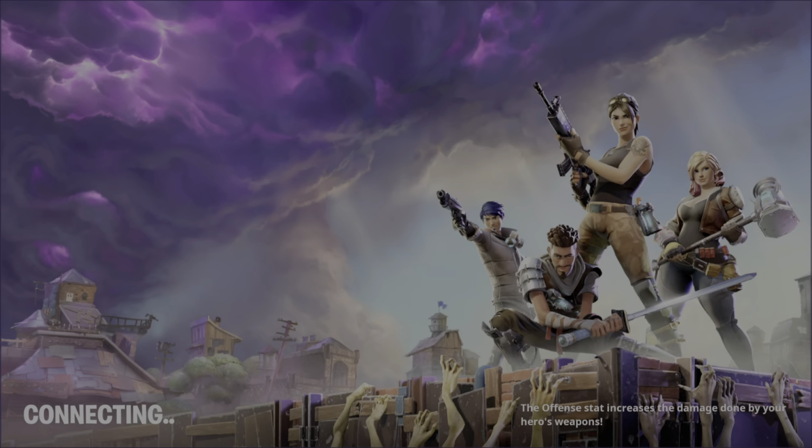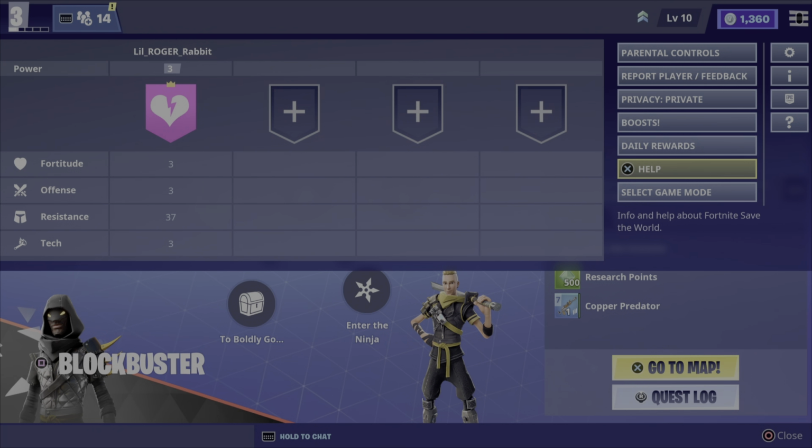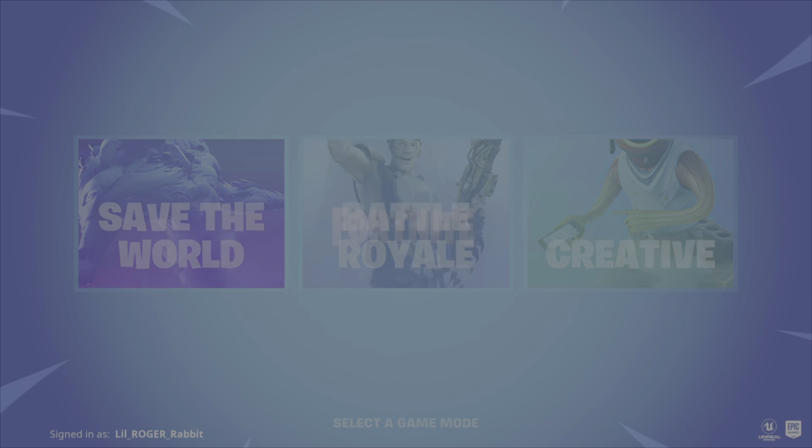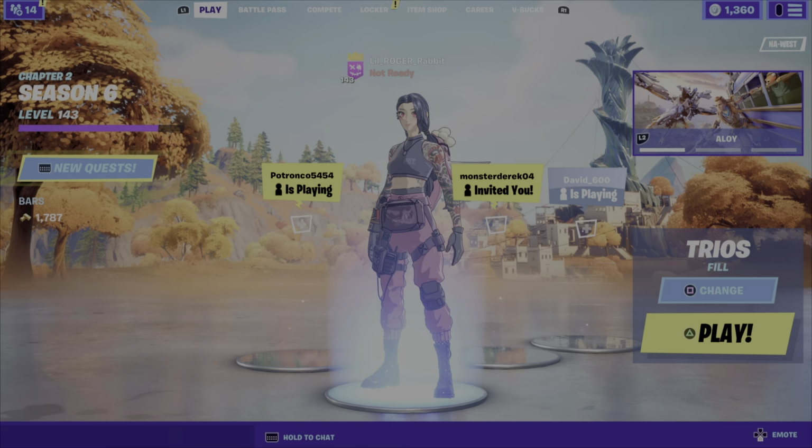I heard that in the item shop there's a new skin called Alloy. Alloy skin? I guess I did get my reward, okay. There's a new skin called Alloy, and if you have a PS5, you could get an exclusive style for it. So let's go and check this out real quick.